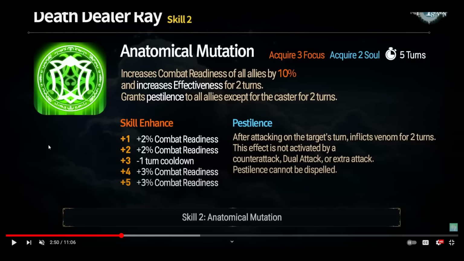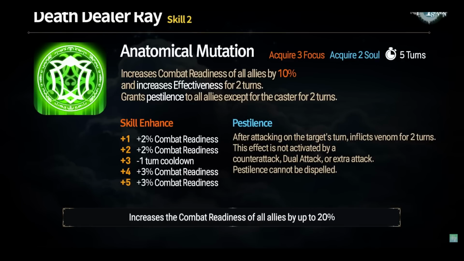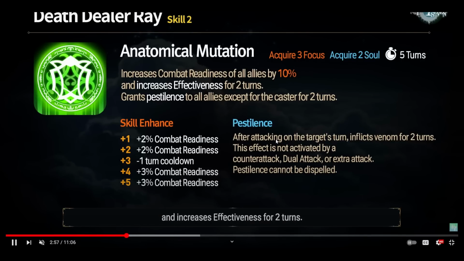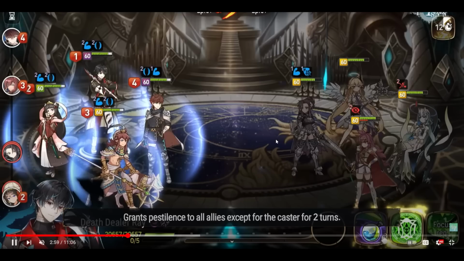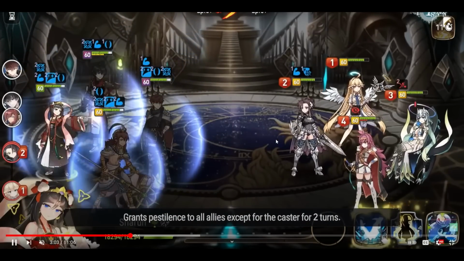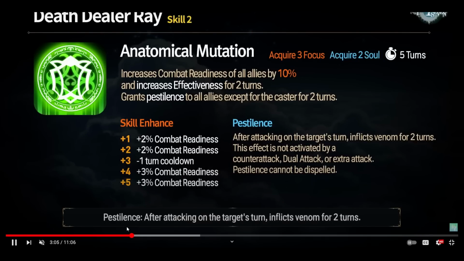So now it is a better poison, and it also gives injuries, but this will only work in PvP. Venom does not work in PvE, making it so that Death Dealer Ray will pretty much only be used in PvP and have 0 usage in PvE. So if you guys want to see how this works, we can actually see this here. Basically, the way this works is the Pestilence buff can't be dispelled from your team, which is very nice, but keep in mind the venom you apply will be able to get dispelled. So that is the biggest problem here.